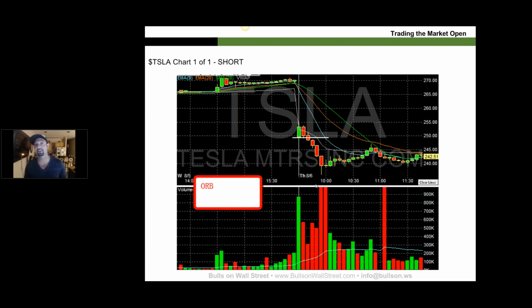It could be that it's getting too extended. It could be that I covered my risk in an exponential way, 5-6 times my risk, so I may take some off the table. Maybe the market starts to rebound. Maybe the stock starts to make higher highs and higher lows, which signals a reversal. Maybe a stock starts to break above or below its moving averages. So these are all different ways you would be getting into the stock or getting out of the stock. Now that becomes a huge, huge thing.